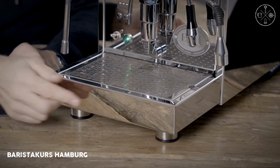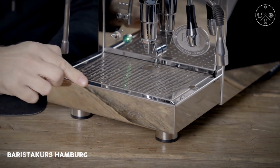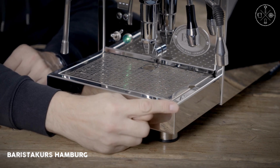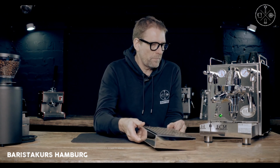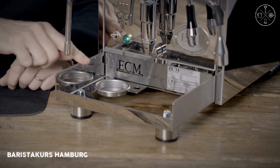You can simply remove the drip tray from the front, and as I mentioned earlier, all the edges are not just bent, but they are properly welded and also ground down. The whole thing is made of high-quality stainless steel. Here you can also see the housing. It's all stainless steel, and that makes a big difference.